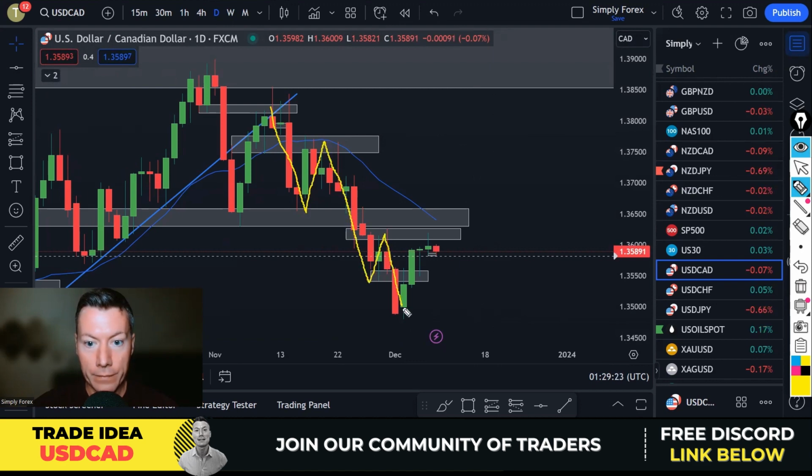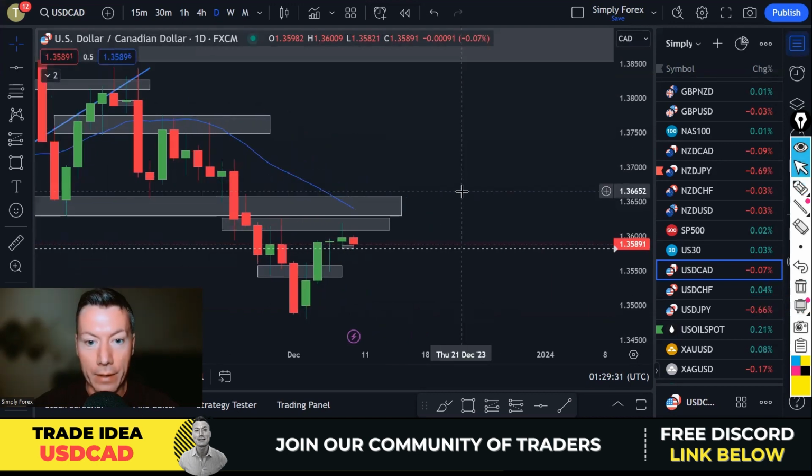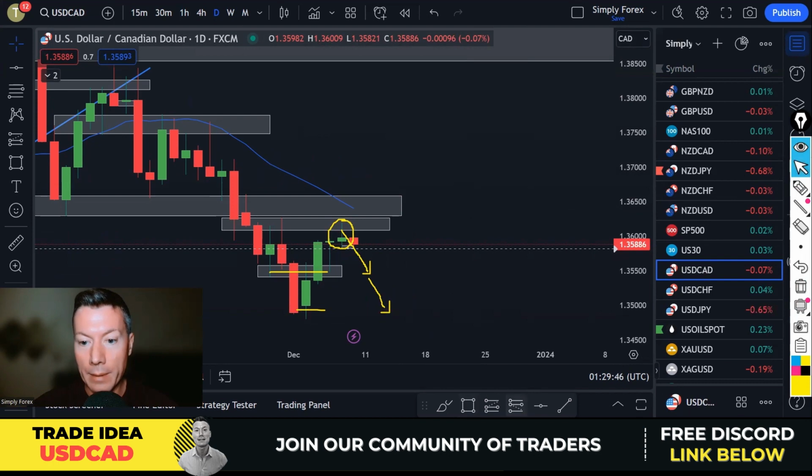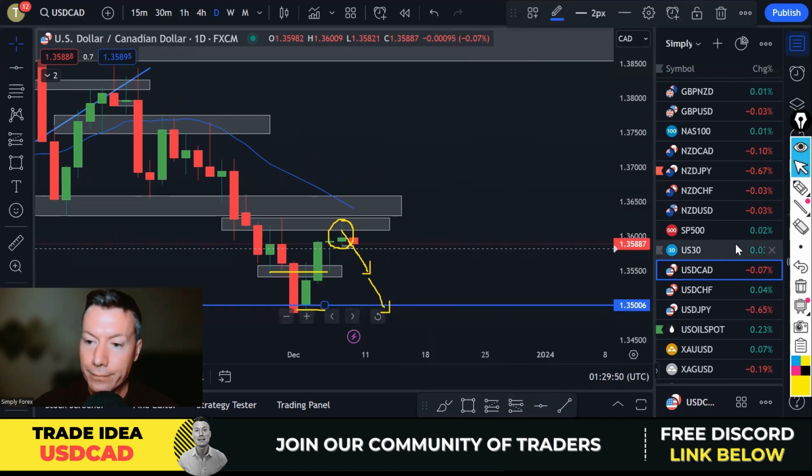we just follow structure. This was the last high, and it hasn't broken. And we've had a bit of a bearish reaction, not much of a reaction, but we've had a wick react at that level. So the idea is to potentially come down to this grey zone, if not all the way back down to these lows. So let me put in my target. This 3,500 level is a nice level.